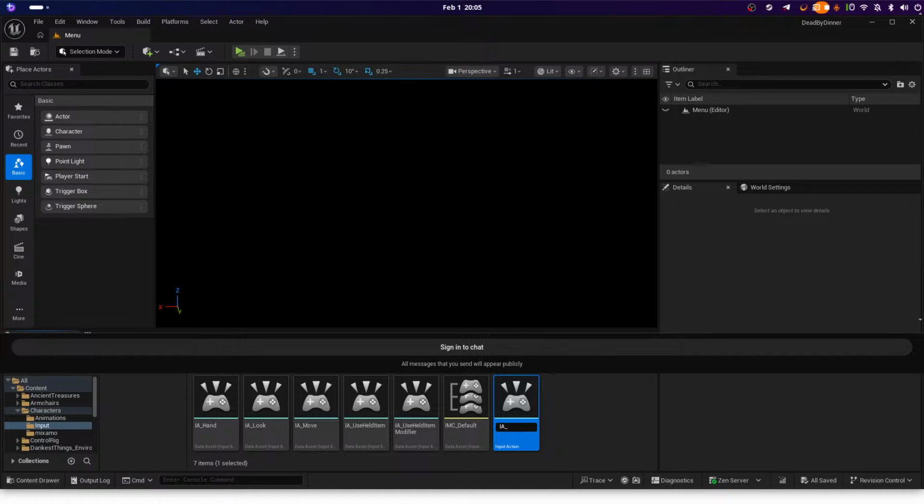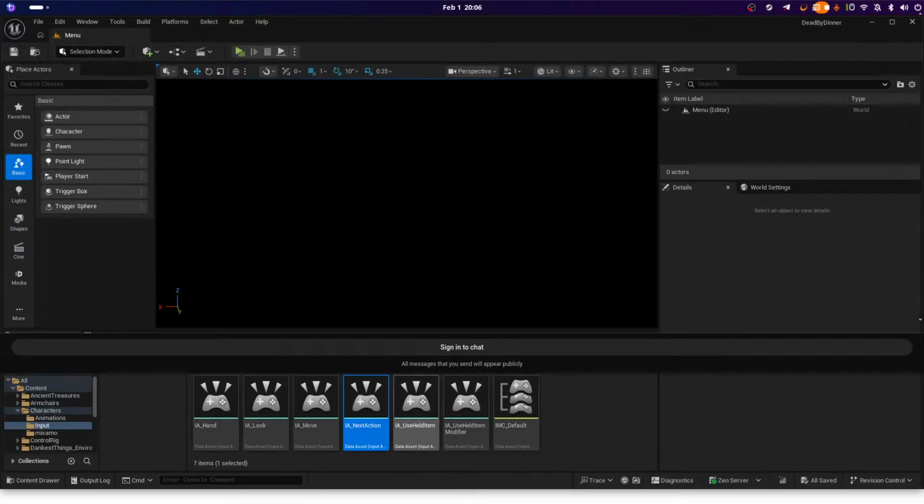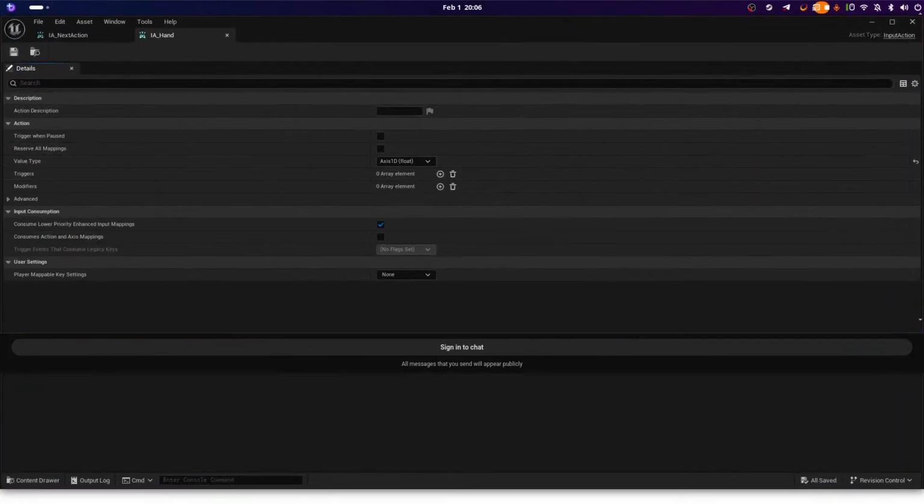And we're going to make this... okay. At that, I'll grab one as comparison. So the hand.